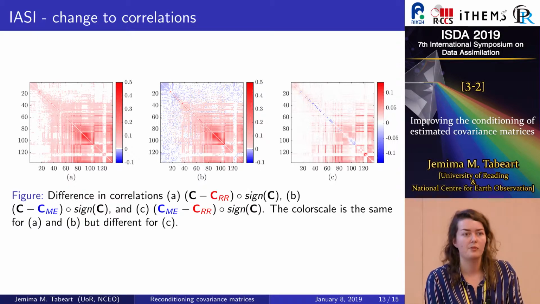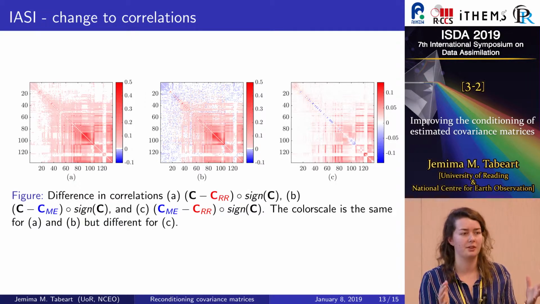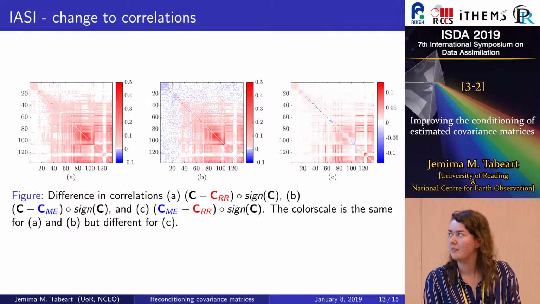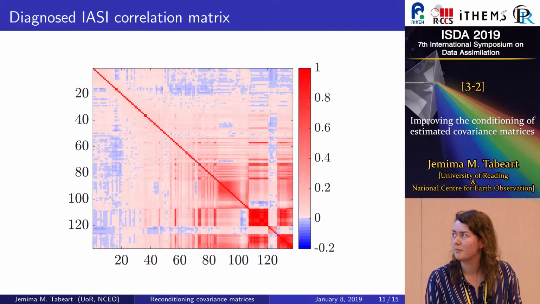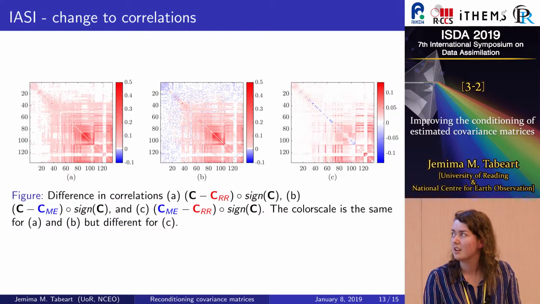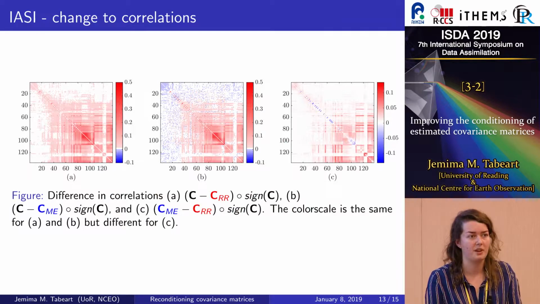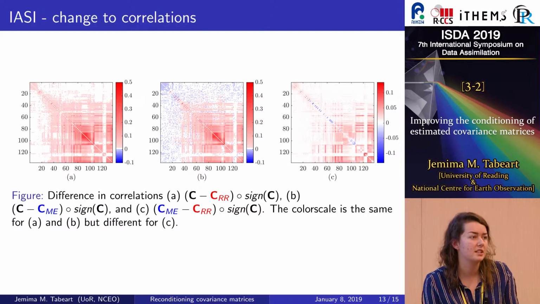Looking at the second panel for the minimum eigenvalue method, we can see that there is a lot of blue. So we're actually increasing the absolute value of some of the correlation entries. If we go back, a lot of the more noisy, possibly negative areas are the same area here. But there is this one block at the top of structure, which has its absolute value decreased by the ridge regression method, but increased by the minimum eigenvalue method. But if we look at the red portions, they appear quite similar.